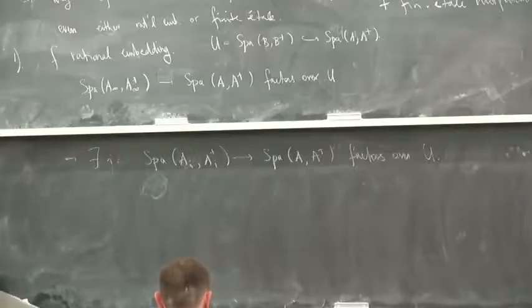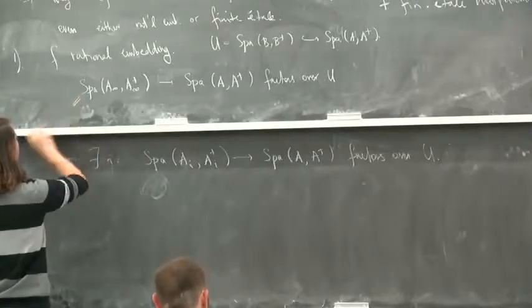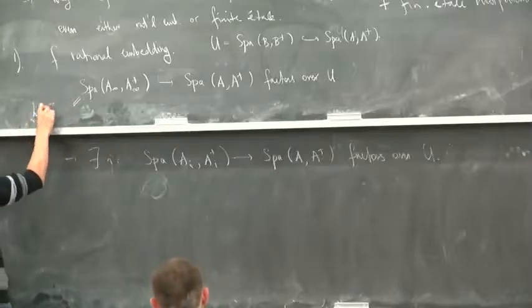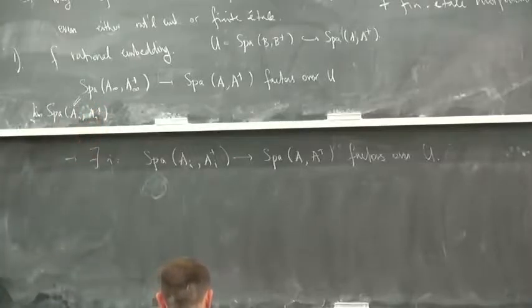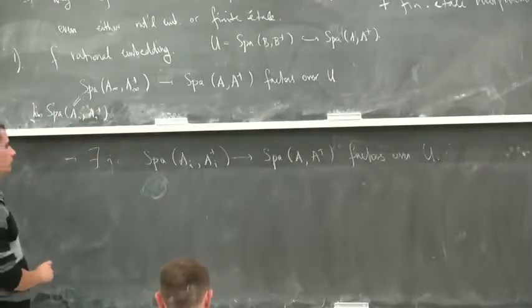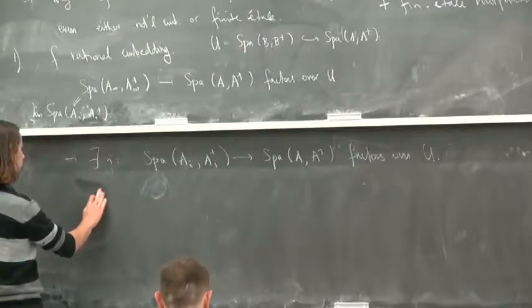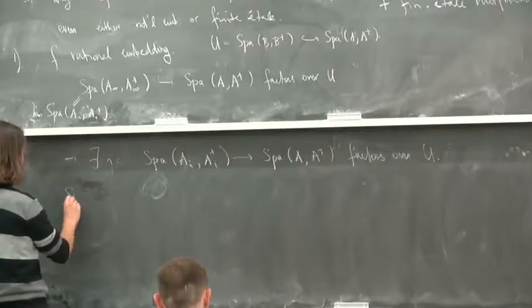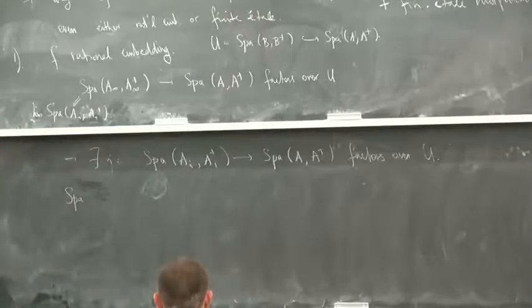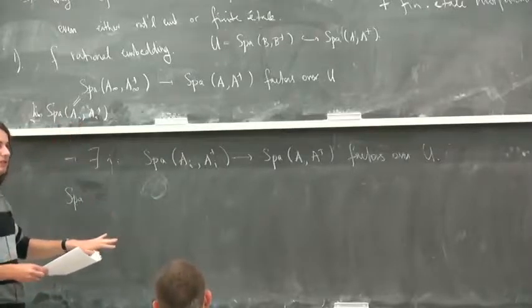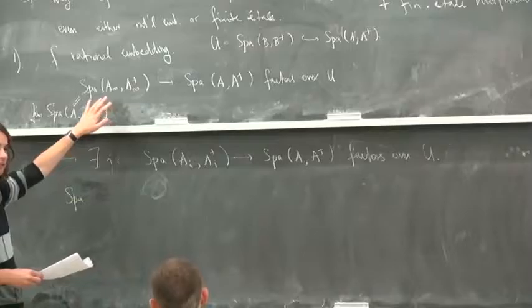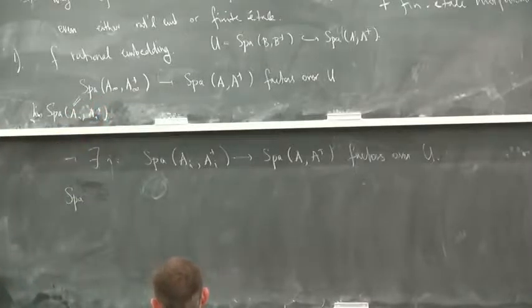But this is now a quasi-compactness argument. So topologically, this is just a direct limit of the Spa A_i, A_i plus. And so also... So you're using the fact that rational domains, you can wiggle the things that define them? Yes. So I guess you're referring to the statement. So it's easy to see that this is the same as for the direct limit without completing. And then there's a statement that in general completing doesn't change the adic spectrum, which amounts to wiggling on the equations that define rational subsets.